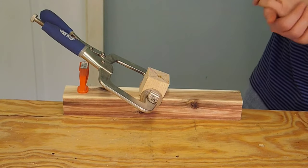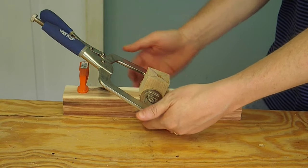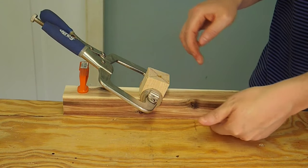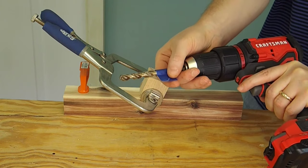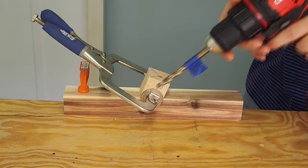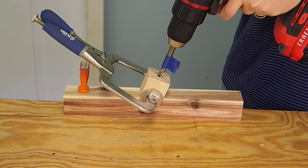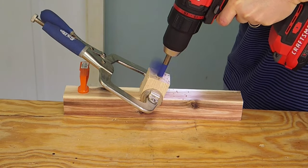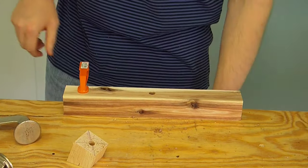Alright, there's going to be 4 dowels total in this post. 2 will be 6 inches up from the bottom, the other 2 10 inches up from the bottom, and they'll be on opposite sides. I've got a flag on my drill bit here, so I know when to stop without going too far into the post. Well, that's one.